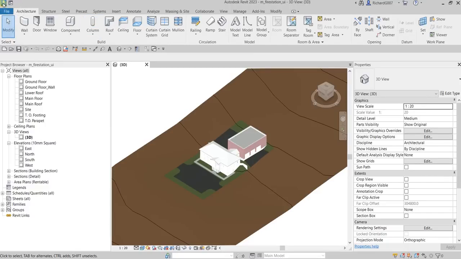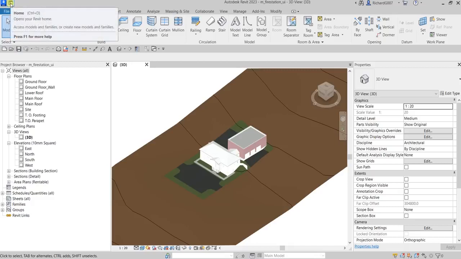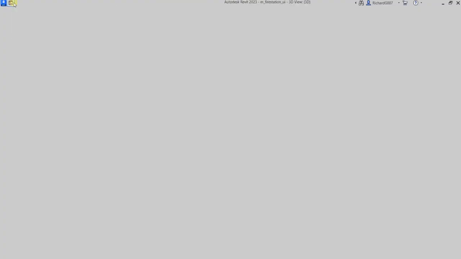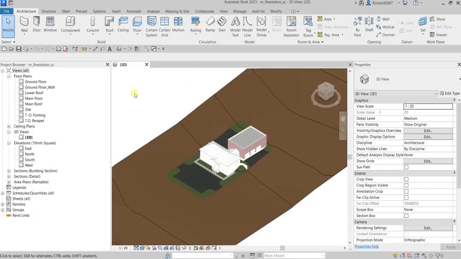All right, so here at the top right, top left, sorry. This is the icon of your Revit. If you click that, you will be able to restore, minimize, maximize, or close. Okay, and then like what I have said earlier, this is your home button. If you click that one, you will be going to the home window. If you click again, you will be going back to the project that you are working on.